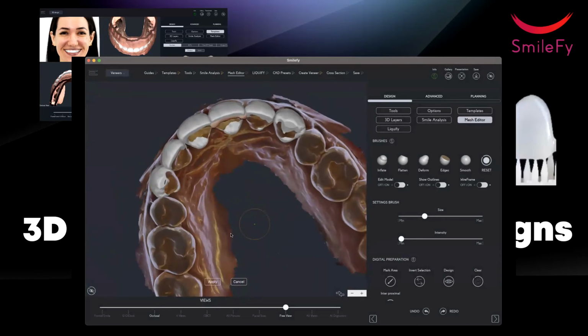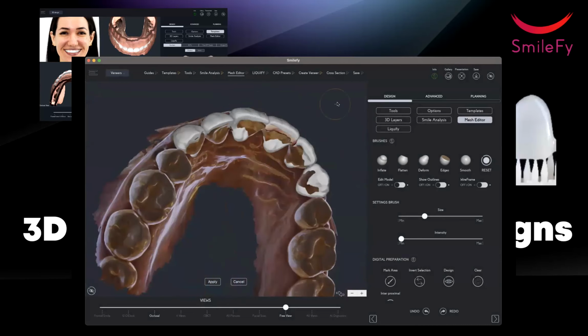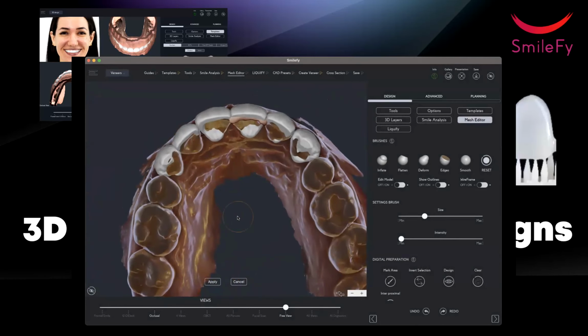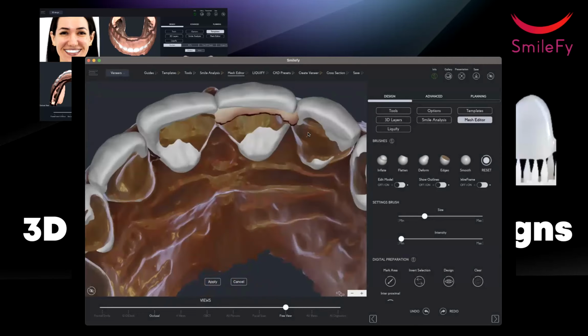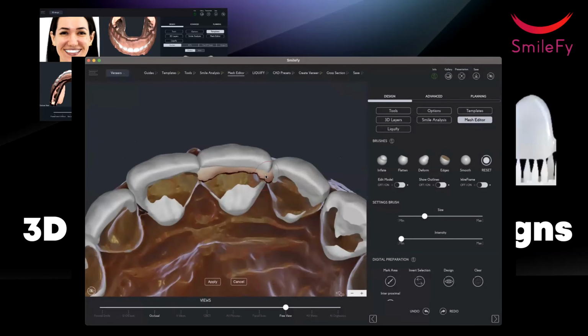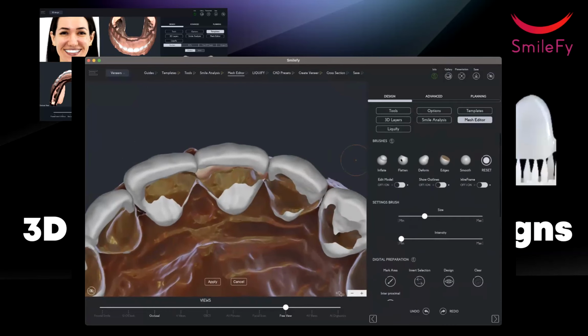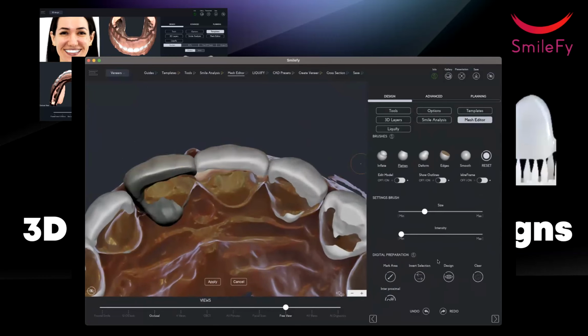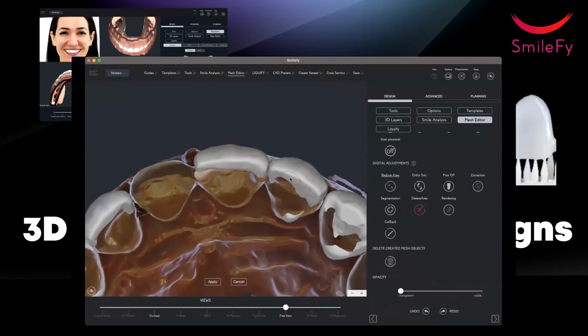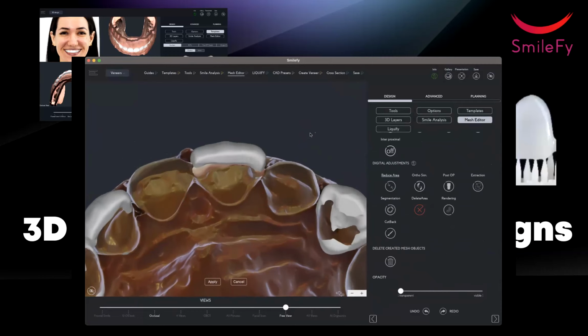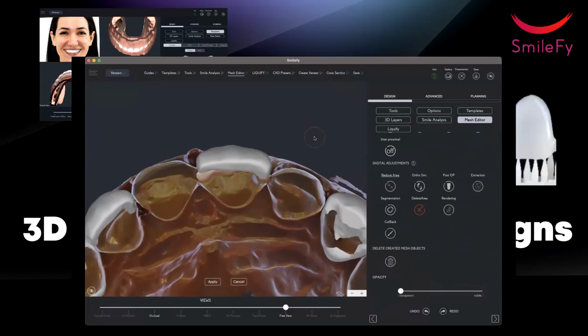So, you see my tooth here is not prepared for a veneer. So I'm going to hide the safety area. I'm going to use flatten, and I'm going to delete this part of the tooth because I don't need it. What I need is my actual part here. Then I'm also going to reduce the transparency of the central and the lateral.